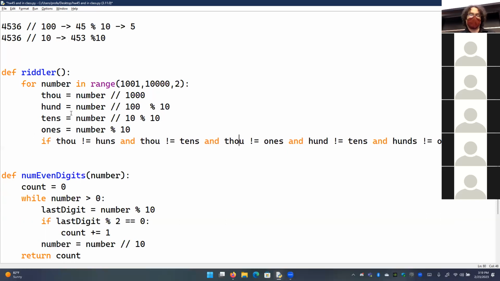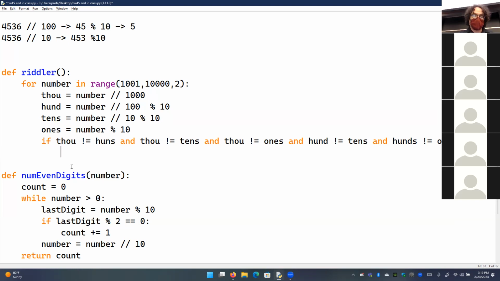I checked if the thousands place was equal to the hundreds place. You don't have to double check it. Not equals is symmetric. A not equals B is B not equals A. It gives you the same result. So thou with the huns, tens and ones, huns with the tens and ones, and then tens with the ones. That checks if they're all different.